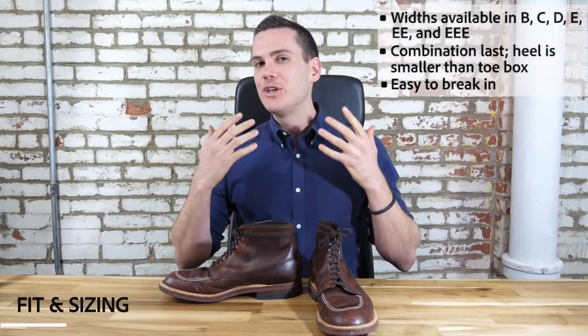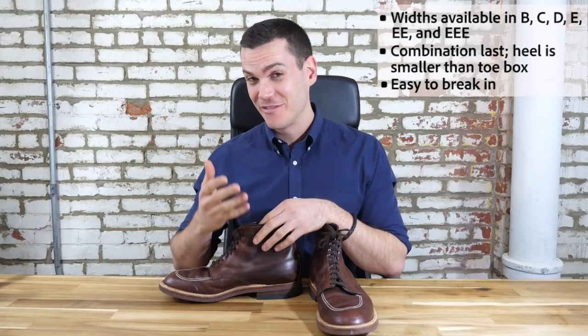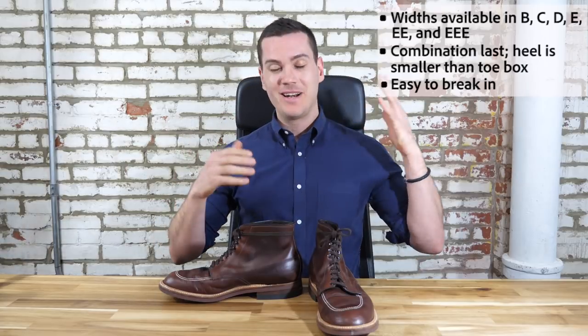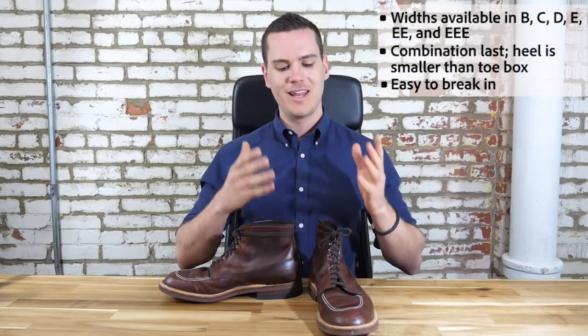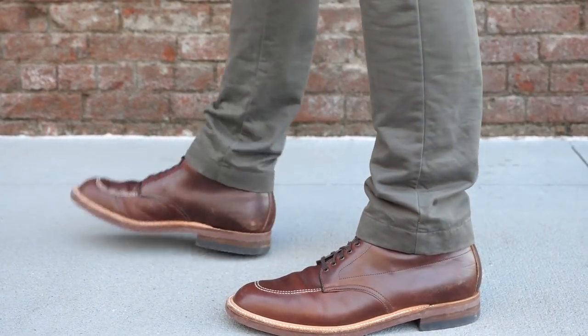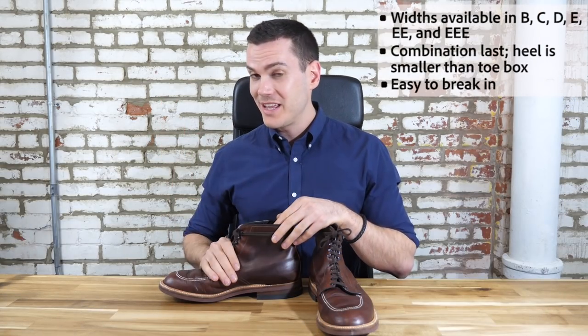Personally, I just could not find a pair of Indies that fit me just right. My foot is a pretty annoying 11.75 on a brand new device, so it's probably just my feet's fault. In the store I tried on an 11 and an 11.5 — I'm an 11 in Red Wing Iron Ranges and Wolverine 1000 Miles, but in the Aldens I found the 11 was a bit too tight, just bearably snug. I ultimately went with the 11.5 because it had a lot better arch support — the arch just fit just right. I'm a strong believer that arch support is the most important part when figuring out the best boot size, so I went with the 11.5.